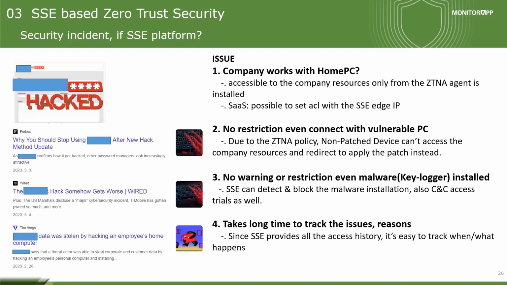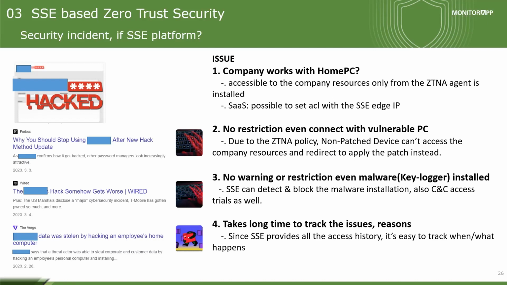And number two, there was no restriction even when connected with a vulnerable PC. Due to the GTNA policy, it's possible to turn this on or off. If the device is not fully patched, then basically it's impossible to access the company resource, and the user is redirected to apply the patch instead. So only fully patched devices can access the company resource after applying the SSE platform.